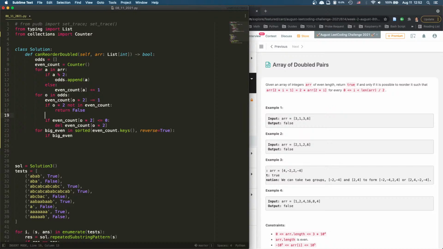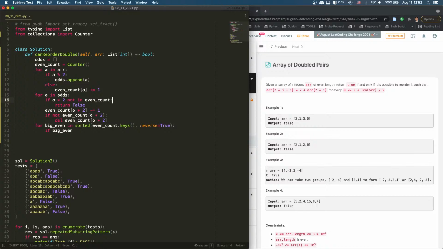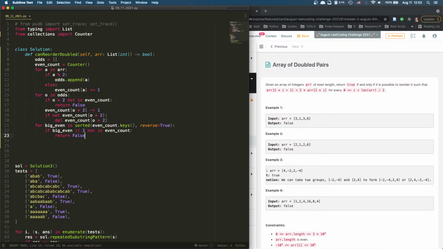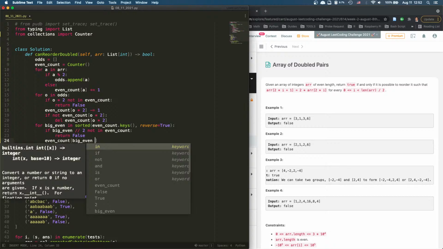And then we have two scenarios. No, I don't like it. I think this is better. So if this doesn't exist, then we just return. If it exists, we decrement, and then we remove it. Yeah. So the same thing, if big even divided by 2 not in even count, return false, right? And then else even count[big even divided by 2].